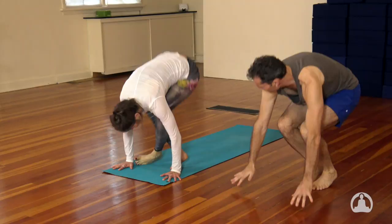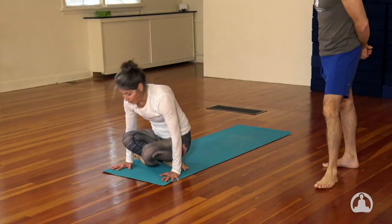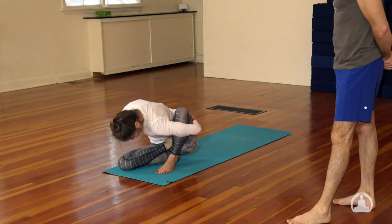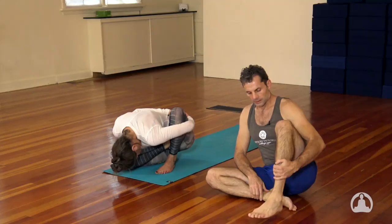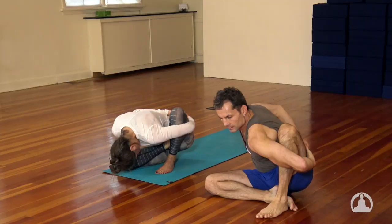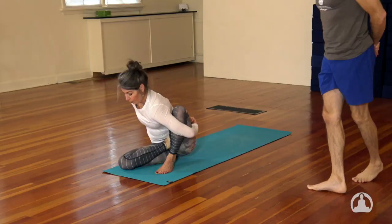Second side — jump through. Same thing: this time the right foot pulls in, the heel straight towards the midline or above the pubic bone. Foot plants in the ground, wrap and grab. Inhale, lengthen, and exhale, fold forward. And here we breathe. We can take the modification of bringing the foot into the inside, lifting the other foot up, reaching the chest high, reaching the left hand forward. Eventually maybe we start to move it around — maybe that grab will be possible one day. If not, that's fine — just find a little bit of forward movement here; you'll feel it in the hip or maybe the hamstring. Inhale, lift the head up. Look up, exhale there. Inhale, release it and lift up. Exhale, jump it back. Inhale, up dog. Exhale, down dog.